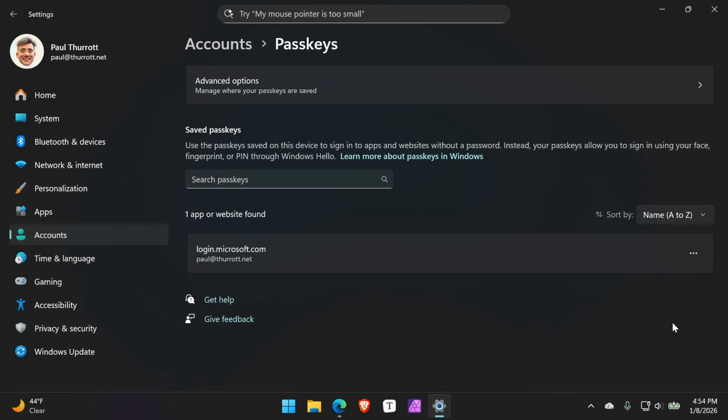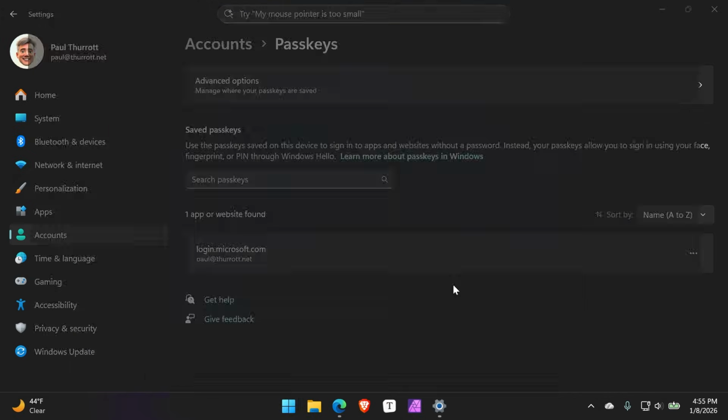But the problem with this feature is that these passkeys are not portable. They're locked onto this one computer. So if you have another computer, you have a phone, you have an iPad or a tablet or whatever, you would have to create a new passkey on each one of those devices, right? Microsoft calls this a device-bound passkey. But if that doesn't bother you, you may want to do that.